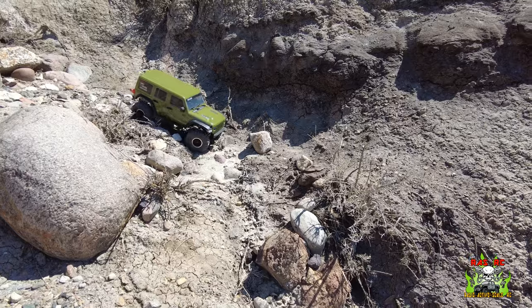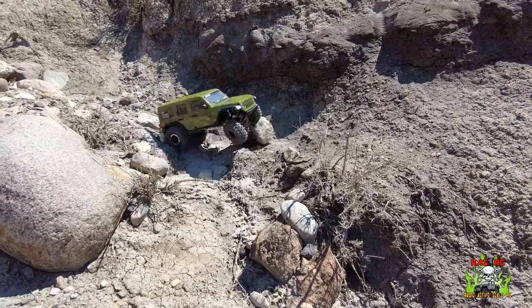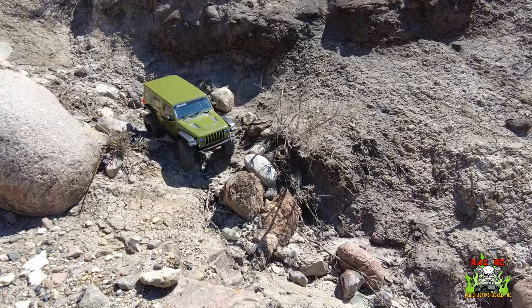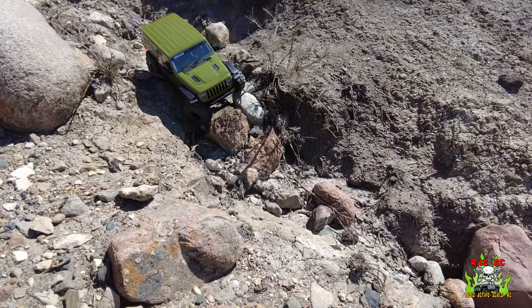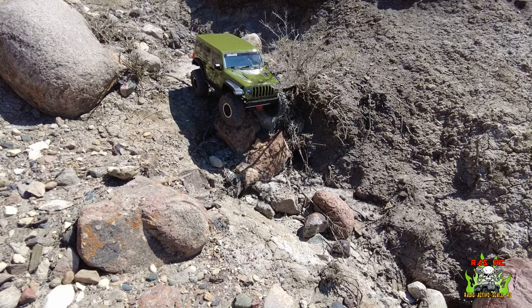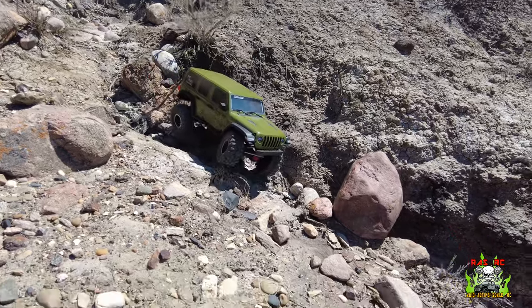I could probably move that rock if I wanted to. See, this is where that stock servo suffers. Right in this spot here. See, we'll just move that rock. It's not as strong as the, I don't find it as good with the JLU as it is with the Honcho. So we're definitely gonna have to look at upgrading. Well, this could be interesting. Trying to get the back over that. Okay, so I was proven wrong again by the SCX6. Yeah, so that servo's got to go.